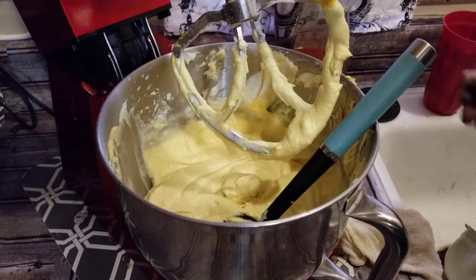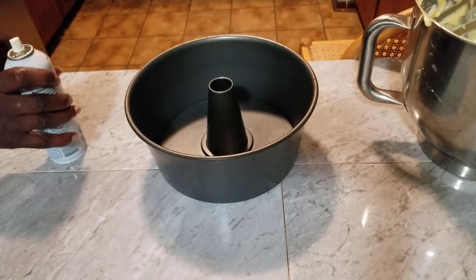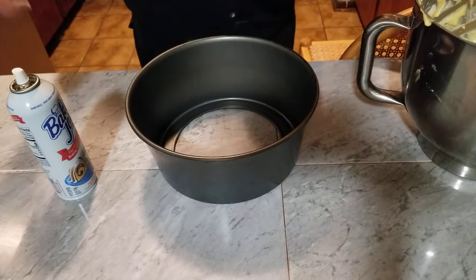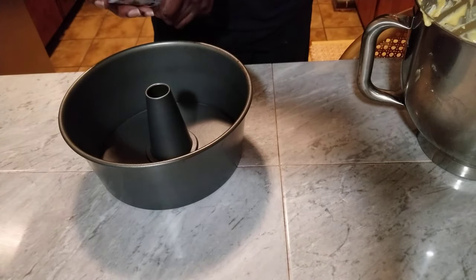All right, y'all, we're going to the oven. Stay tuned. We're finna spray our pan with some Baker's Joy. We ain't going to put the flour down like we did before. We ain't going to do that this time.